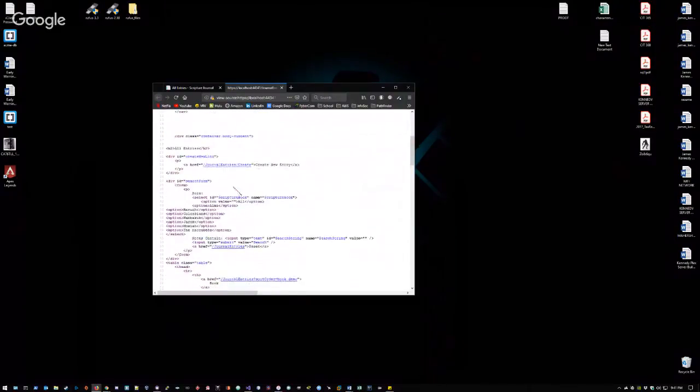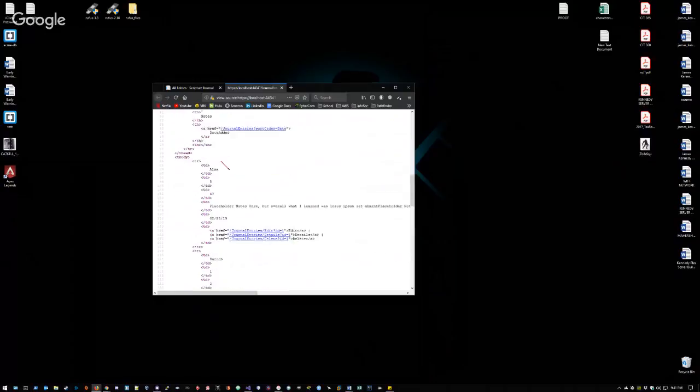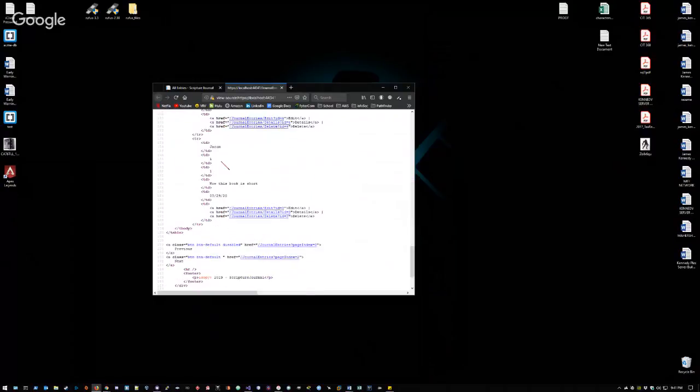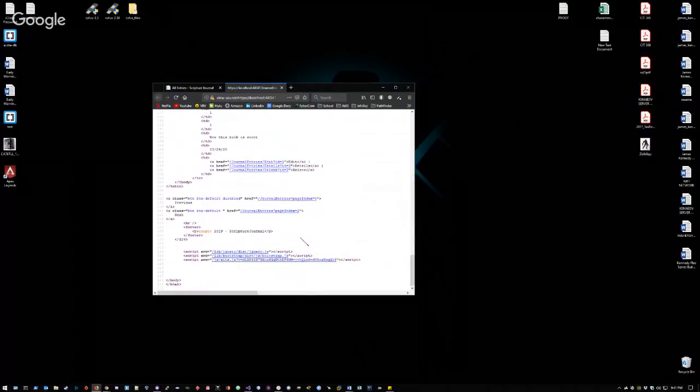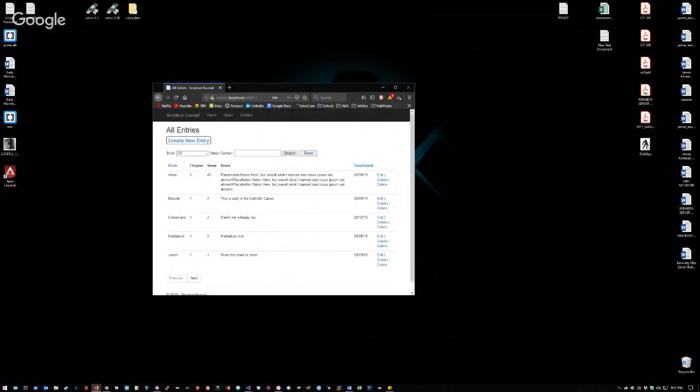A complicated table, etc., etc. Yeah, this font right here, the create new entry font, that is called Hack. It is a font that is supposed to be easily read.